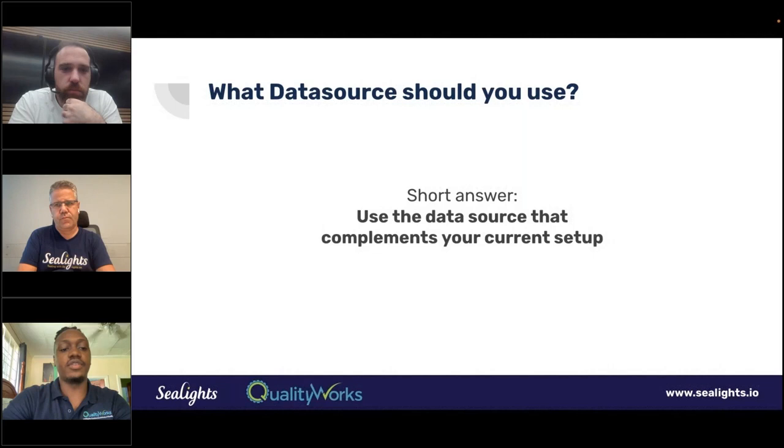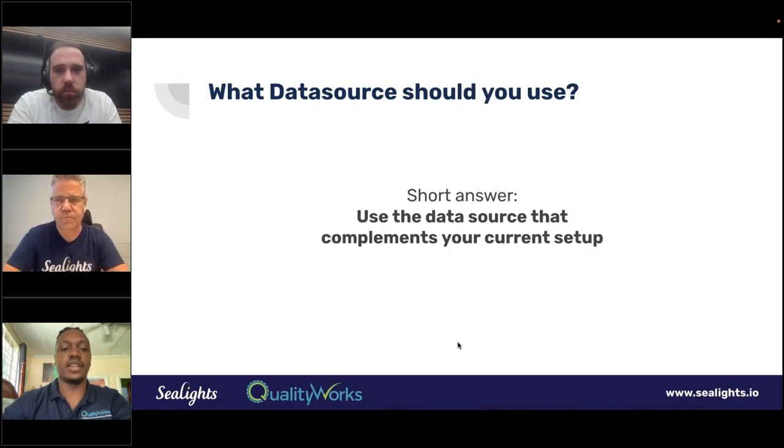Also, if you're using a specialized automation tool, you might want to check if there is a built-in data source option where you don't necessarily have to write any code. You just need to either specify the path to your data source, or put the value into the GUI that you're using. So some of those things are what you can look out for. You want to use a data source that really works with your setup, whether it's the language or the tool that you're using, because you want to make it as easy as possible.